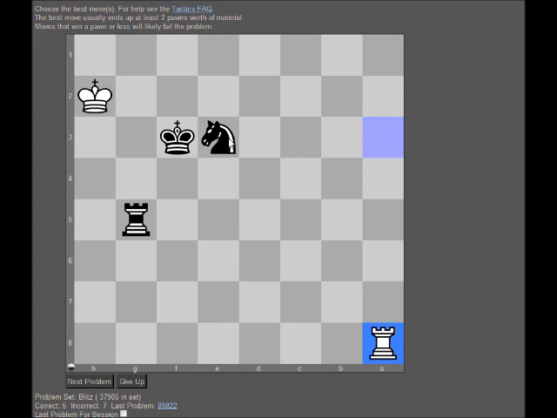Knight c4, rook a6, rook b7, say king a8. There's going to be loads of checks. Oh, the knight c8 check. Hold on a sec. There's a mate. If king a8, then check. King a8. That looks really dangerous. Check, king b8.